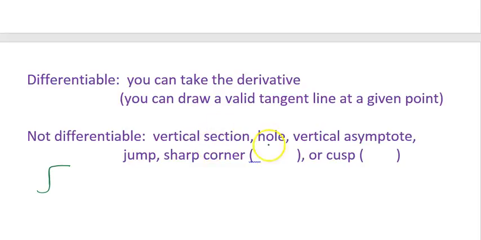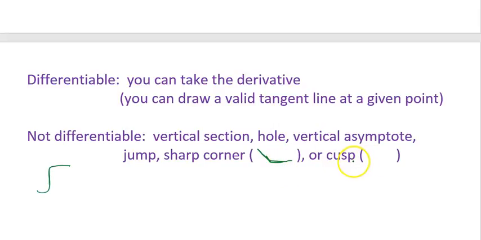Now, these two cases, a sharp corner, we come up with a lot. The graph's coming along at one slope and turns and is immediately another slope. This corner is very sharp, so it's like jumping from a slope of -3 to a slope of 0 or something. That sharp corner is one of those places where I could draw multiple tangent lines, so it doesn't have just one answer, it has multiple answers. Technically it's not differentiable because we need it to have one answer for what we're doing.